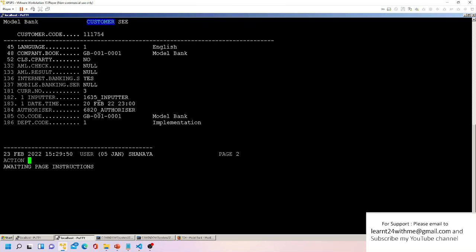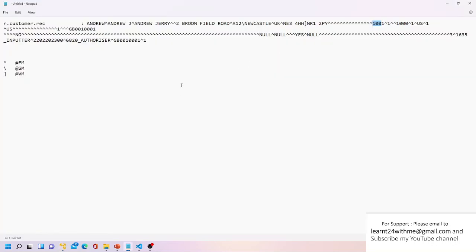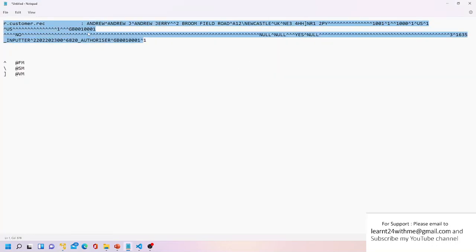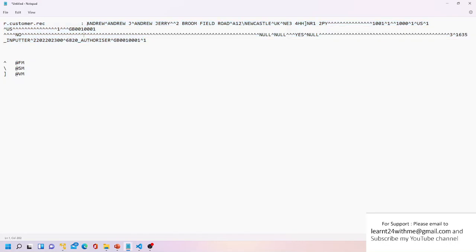So if you come down now, Control F, enter. In this way, I guess you understand what I want to say, how we are representing this, how things are getting stored in T24. So this is how things have been done. Now I hope you are clear till now how the things are stored. So this is all called dynamic array. This is one dynamic array, and all values here are separated by a separator or delimiter. The separator is called field marker, this is called sub value marker, and this is called value marker. So you have already seen this when we started our introduction of Infobasic.